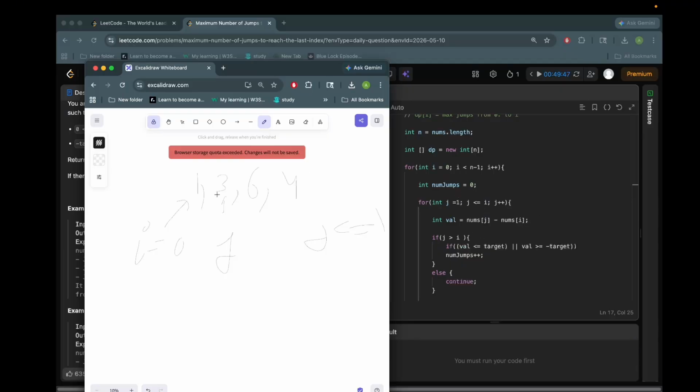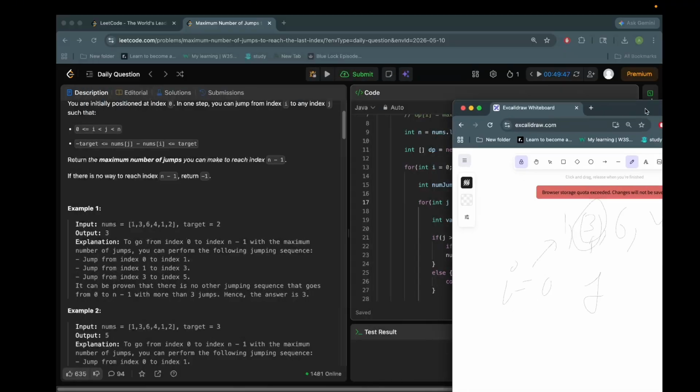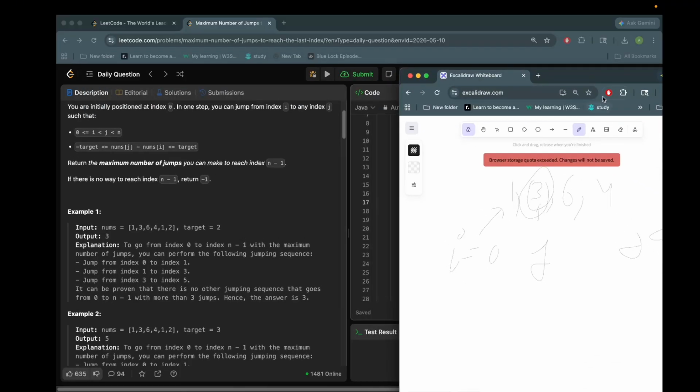So when our I is 1 and J is 1, number of steps from here. The condition is that J must be greater than I, right?